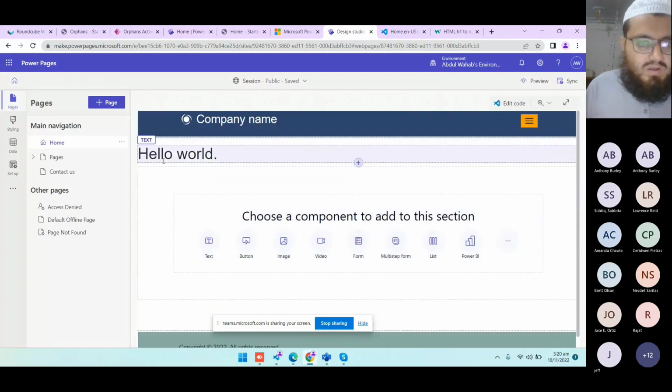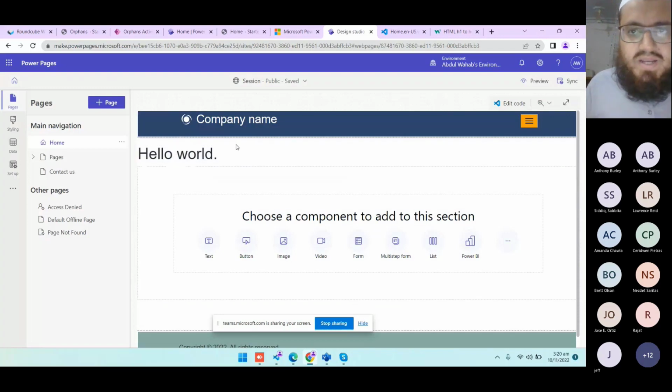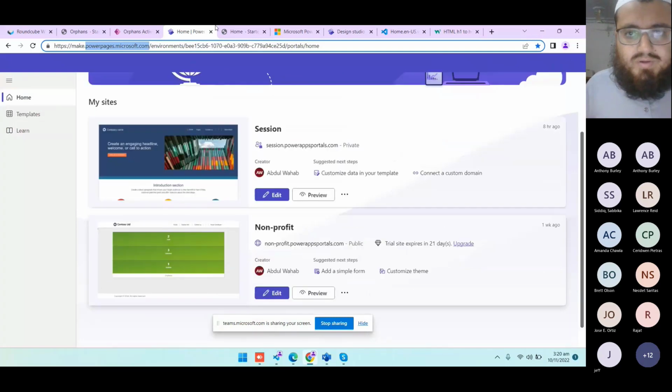So you can see here this changed to the hello world. So after that, we are going to build this dashboard here.